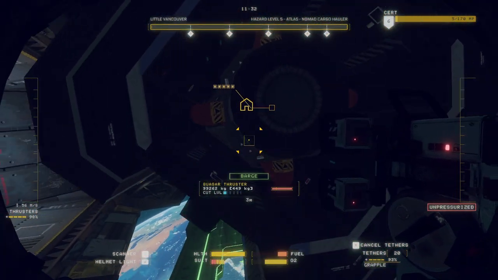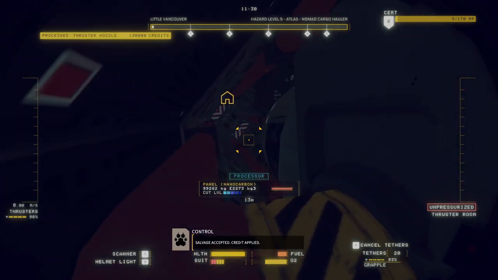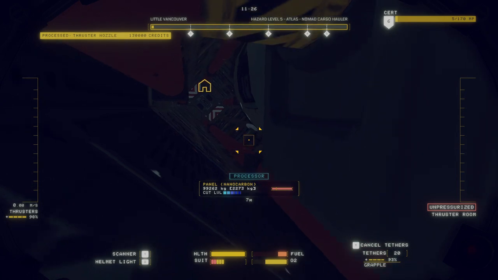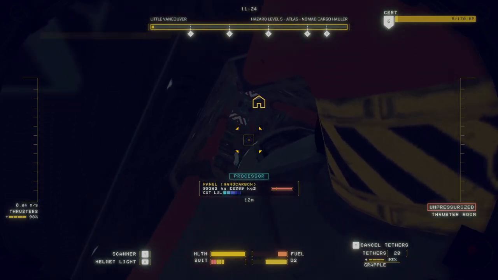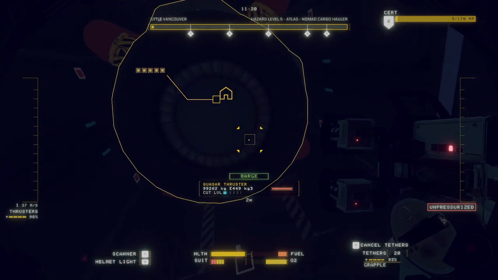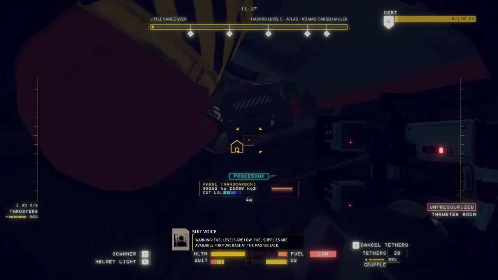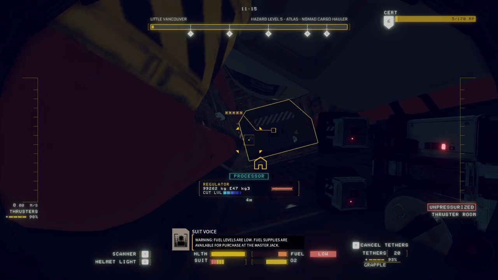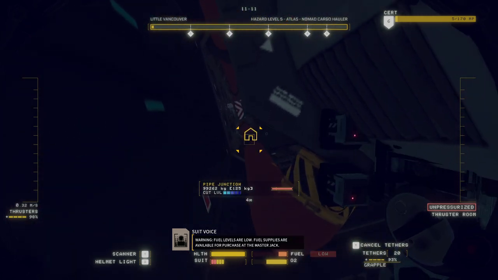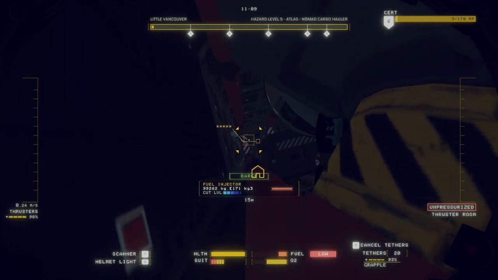Okay, so as soon as, basically what I think I need to do. Oh, can I not get in here with this? Credit applied. Oh, come on. But I can't just chop this off. Warning. Fuel levels are low. Fuel, oh God. Supplies are available for purchase at the Master Jack. Alright, so this is not going to work like I was hoping.